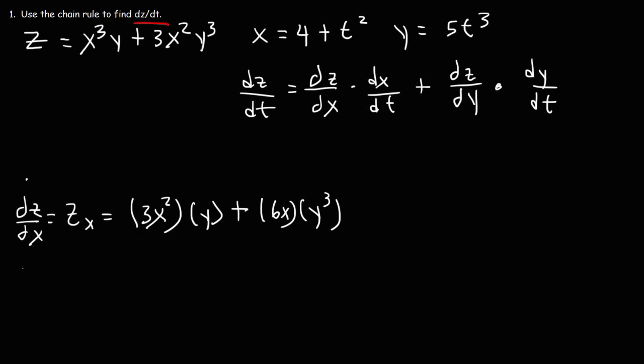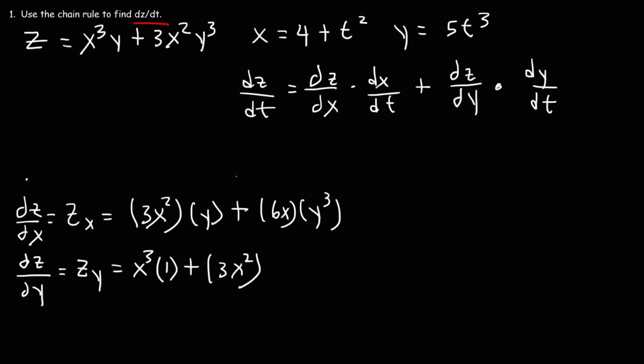So now let's move on to the next one. Let's calculate the partial derivative of z with respect to y. So that's going to be z sub y. So we're going to treat x as a constant. So we're going to rewrite x cubed. And then we're going to take the derivative of y with respect to y. That's going to be 1. Keep that as a constant. So that's going to be 3x squared. And then differentiate y cubed. So that's going to be 3y squared. So this simplifies to x cubed plus 9x squared y squared.